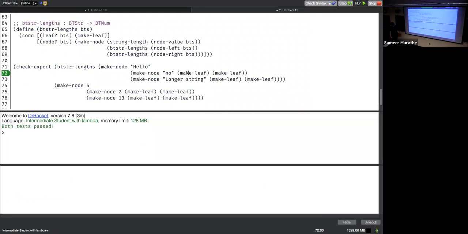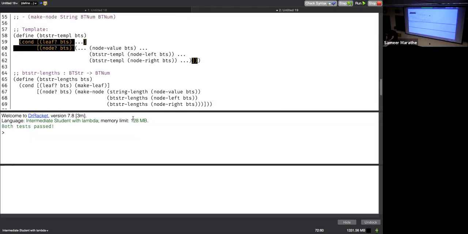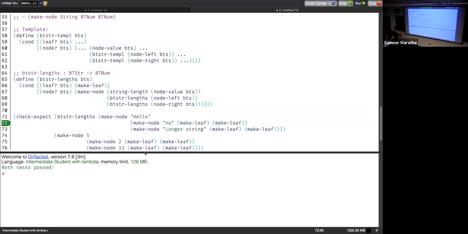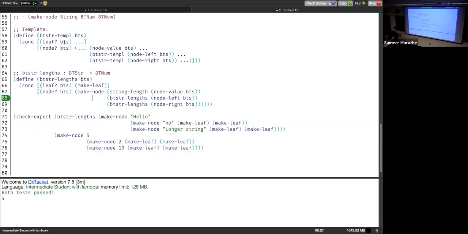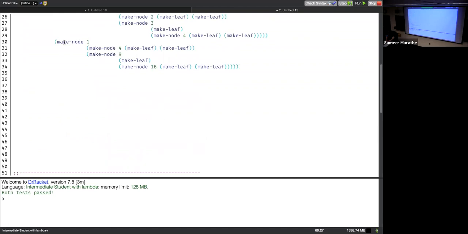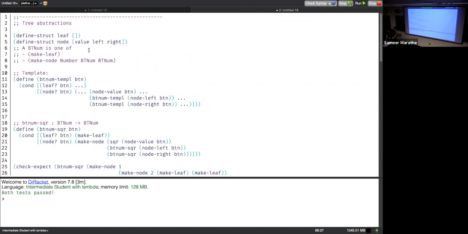So again, we're just applying an operation to each value of the binary search tree, and now we can look at the two data definitions, right?